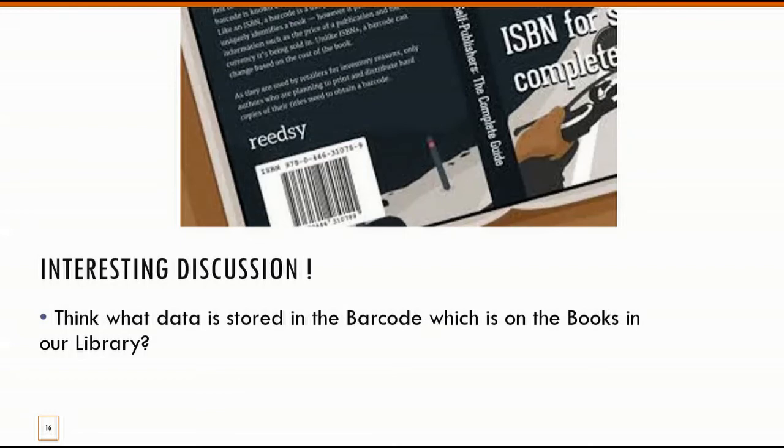Now let's think. There are barcodes on textbooks that you buy for your IG, and also there are barcodes placed on the textbook by the librarian. Let's think what data will be stored in this barcode. Data that can be stored on the barcode, which is on the books in our library, could be the number of the book, its unique number, the ISBN number, and probably when you buy a book, the barcode might contain its price, the date it was written, and so on.